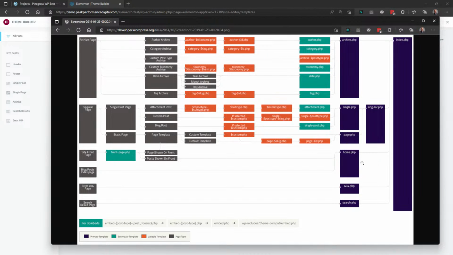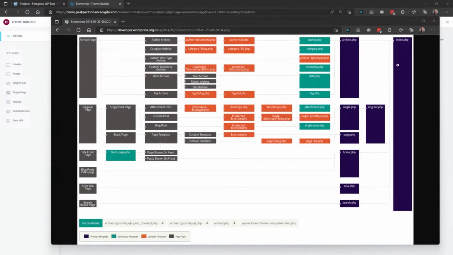This single graphic is probably the most complicated part of creating a theme, unless you don't know any type of PHP programming. In terms of creating a theme in Pinegrow, once you understand this, everything else becomes pretty darn easy. So I might be referring back to this a few times. So what am I going to create? What are the general templates that I like to create?